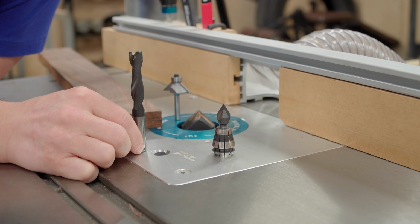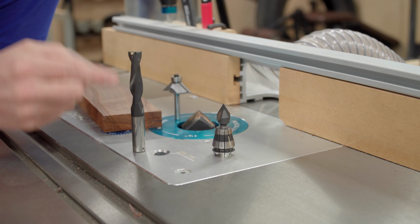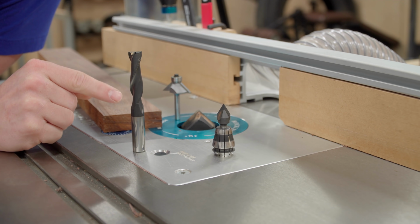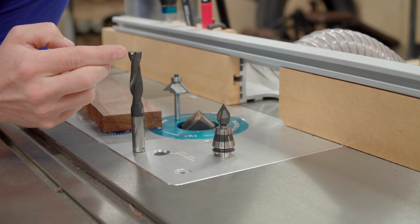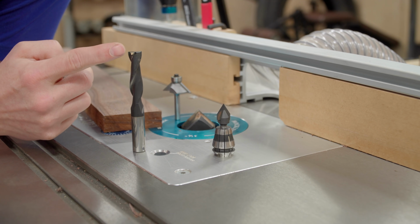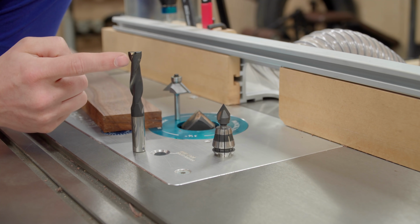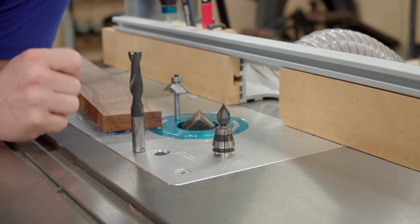So this is a 2" cutting length, 1/2" diameter, 2-flute spiral upcut bit. This is fantastic in a handheld plunge router for cutting mortises. The upcut geometry will pull the fibers away from the cutting edge, which, if you're plunging into a material, is going to eject the chips out of the mortise. Fantastic for a plunge router cutting mortises.